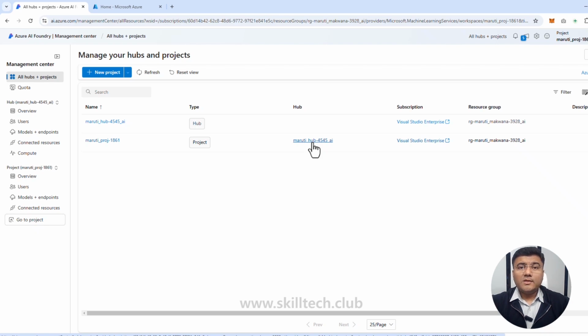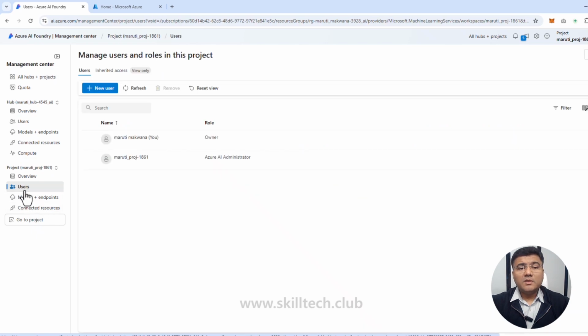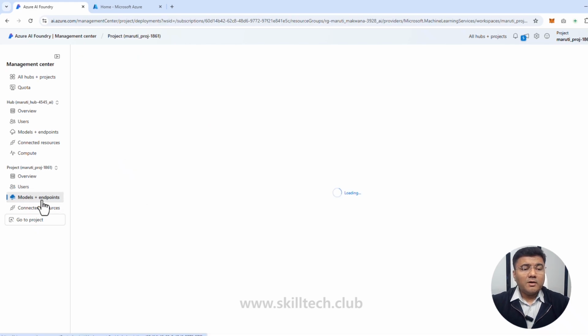And yes, your Azure-specific role-based access control, permissions, everything is available here. Next, you can take care of the quota, obviously, and then you can take care of this section where you can control the users and permissions. As of now, I am the only person who is an owner of this particular project, and my project also has a role associated with it, the AI administrator role, because my project is going to have capabilities to deal with my Azure AI resources which are connected with that project. Now, I am going to focus on role-based access control separately in another video, but right now this is available here.